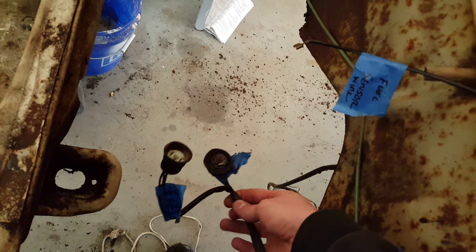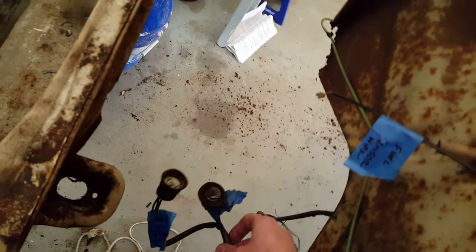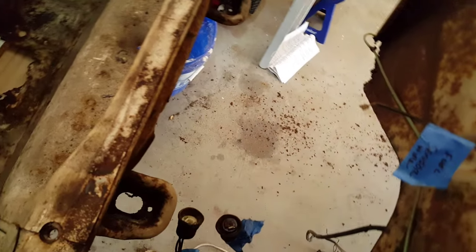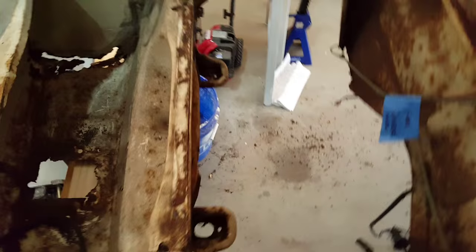You also have your control wires coming to the master cylinder, so you'll have to disconnect both of these. Most of the wiring in here I'll be taking apart and redoing, since it's all been rusted. And when we get to the chassis, I'll walk through the rest in here, but the major things you can see from here are the control for the master cylinders, your two bolts right here, and the fuel tank, of course. So we'll get to the inside.